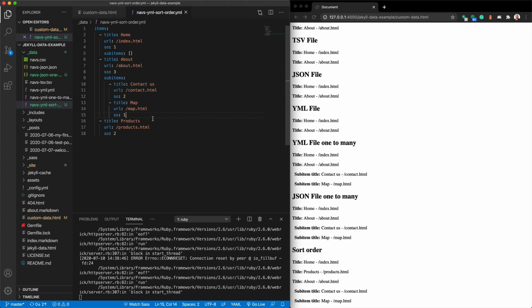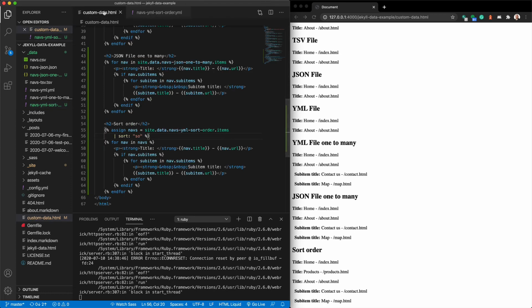I'm going to save the file, and by now we should see map above contact us, right? No, how come that's not happening? Let's look at our custom data, and you'll see that because we're creating a whole new for loop that looks at the sub items, we don't have a variable that's sorting the sort order for the sub items.